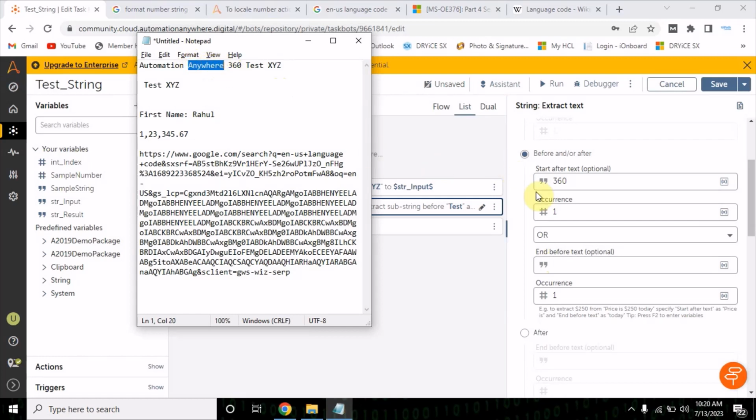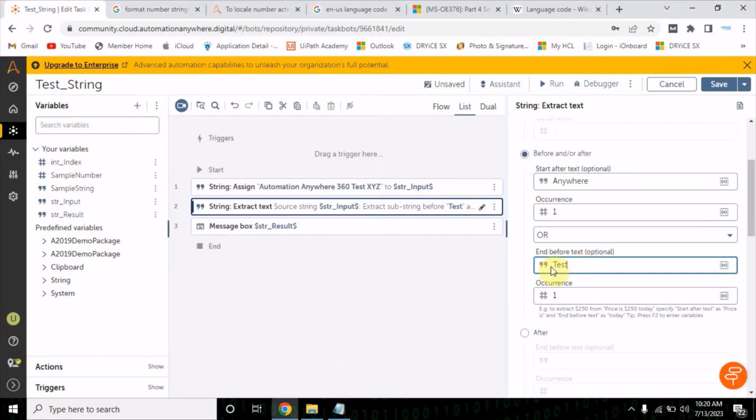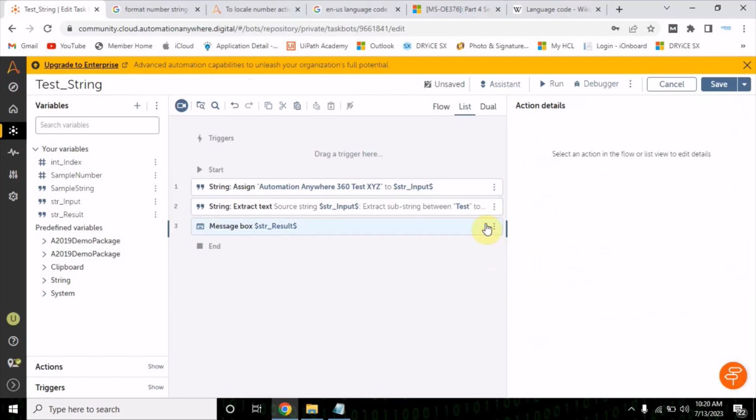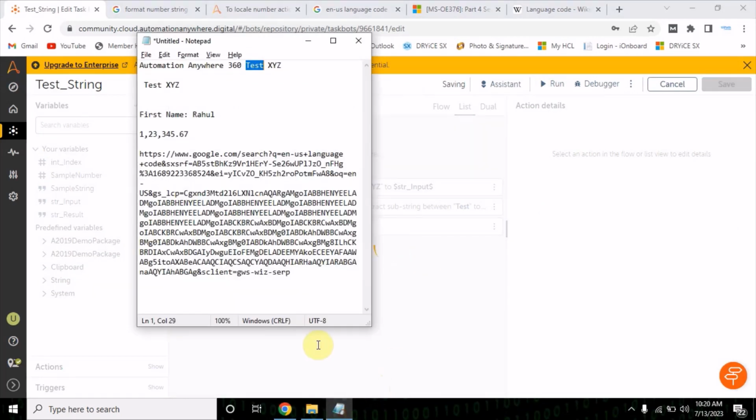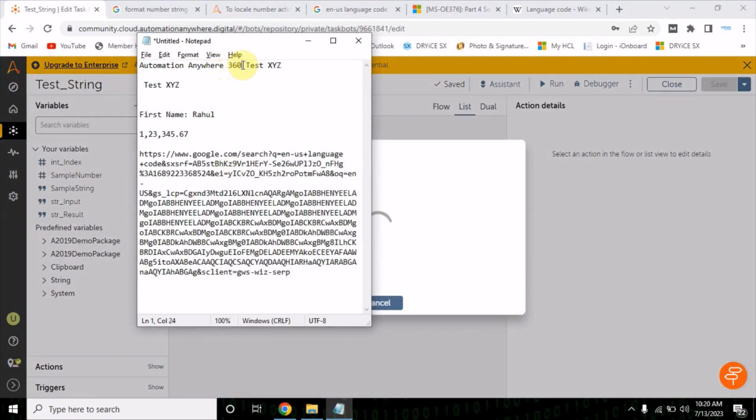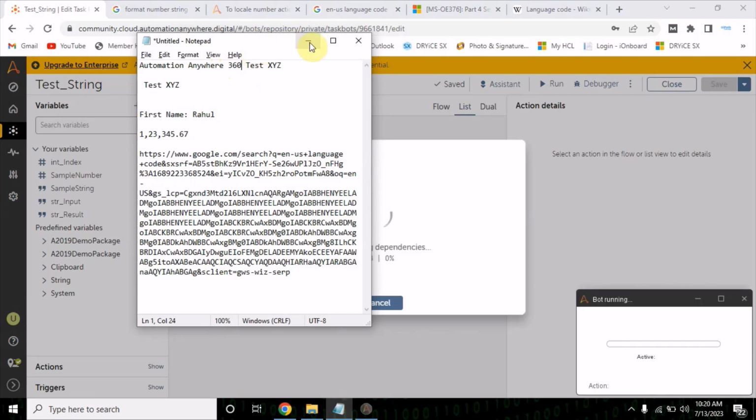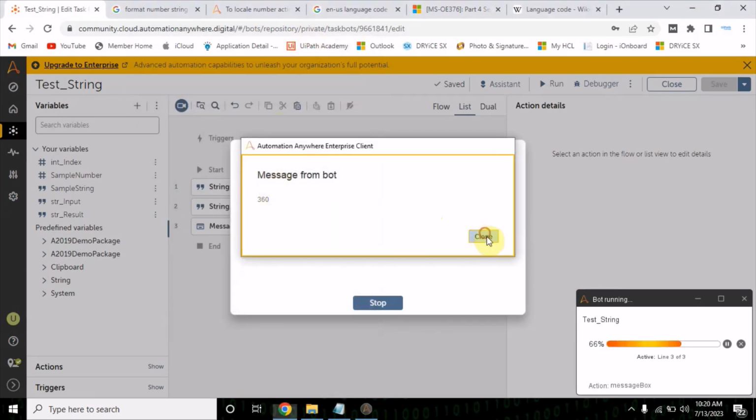If I start with anywhere and my end text is test, it is going to give me the value space 360 space. Okay, if you want to include the spaces, you can include them in the start text or end text. So it is giving 360.